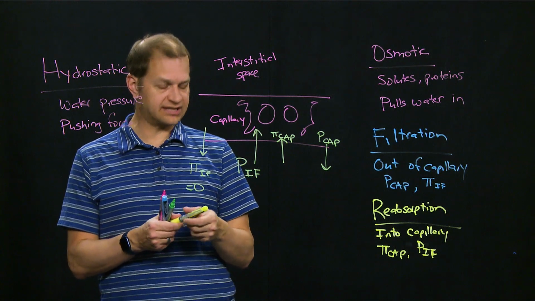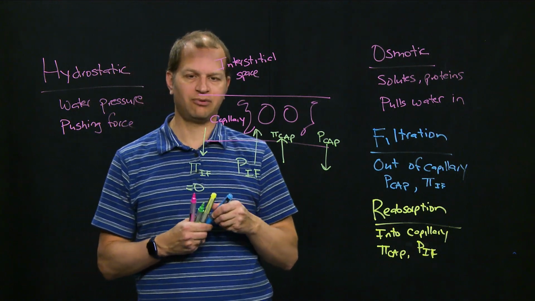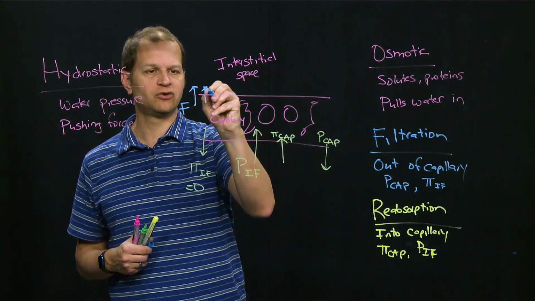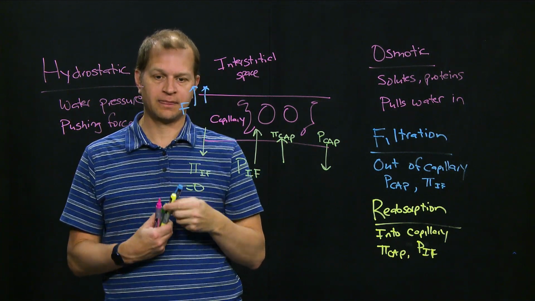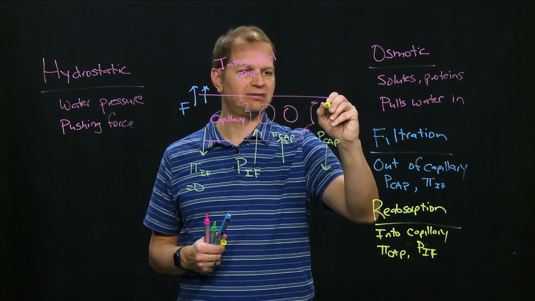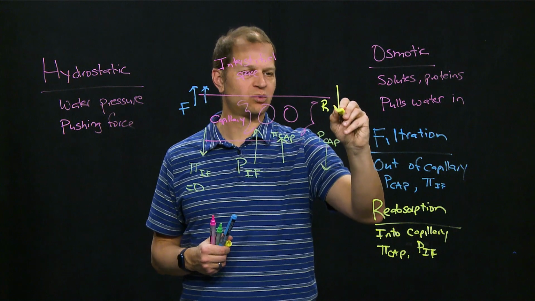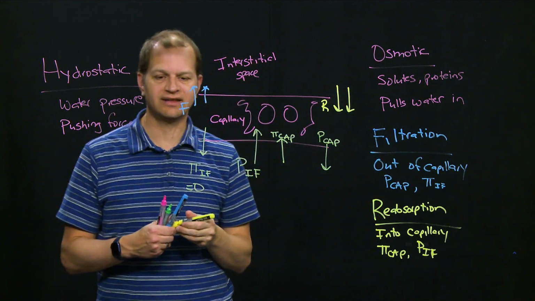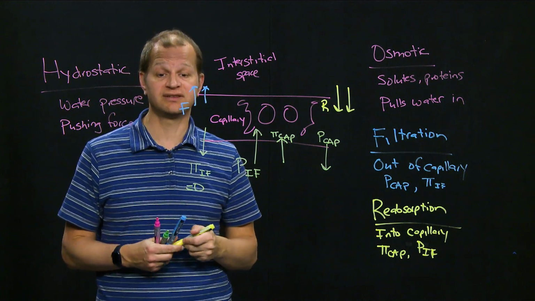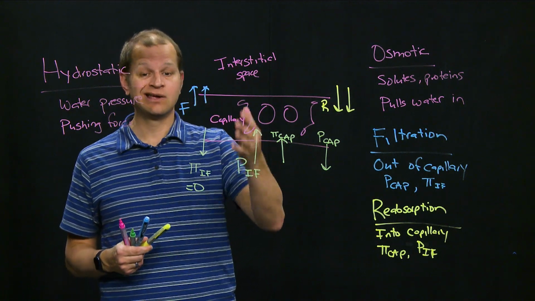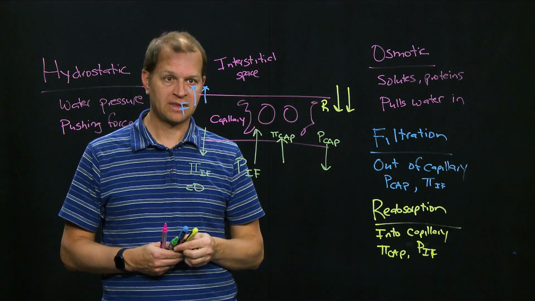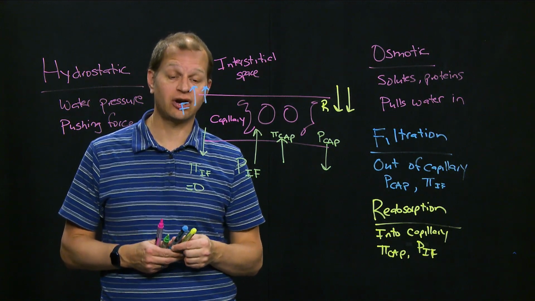What's really interesting is that at the beginning of the capillary, you have a lot of filtration. More fluid is leaving than is coming back in. By the time we get to the end of the capillary, we actually have a lot of reabsorption pressure, and so we're bringing more fluid back into the capillary. Generally speaking, it's pretty close to the same. So we lose fluid at the beginning, we gain that fluid back at the end, and so we're not really losing blood. And so that is your introduction into Starling forces.